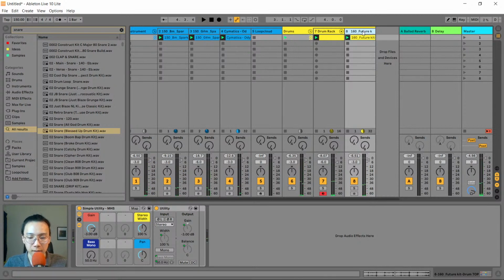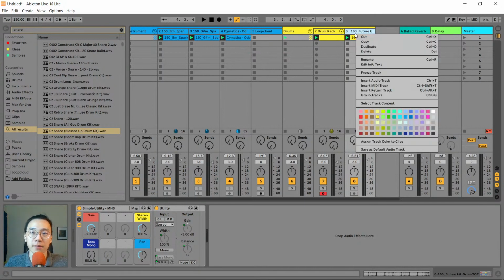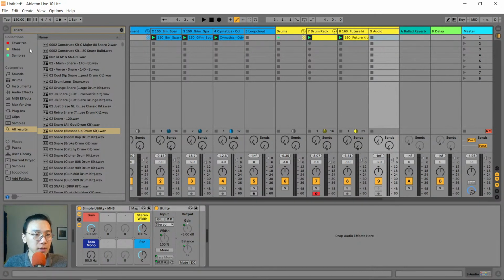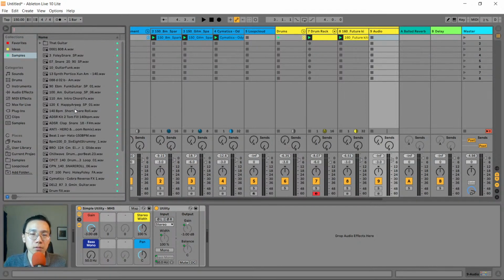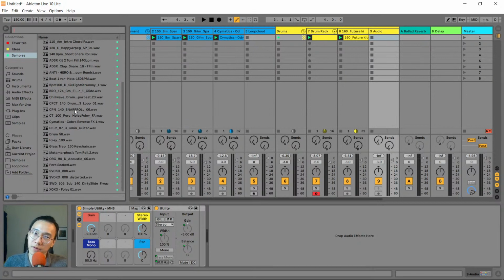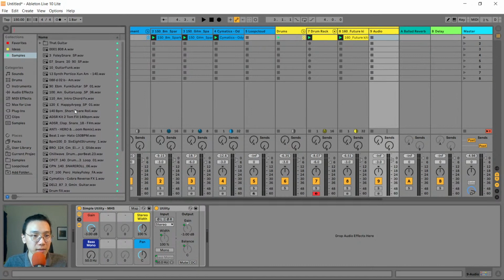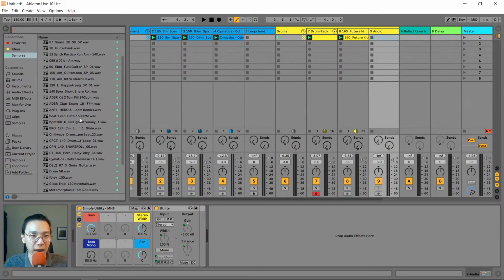Okay, so maybe the drum part is still not as exciting, right? So you probably need to bring in a hi-hat during the chorus part, for example. Okay, so let's see, we need one more track there. So this one again, I'll dive into my personal sample favorites. These are samples that you use often in a lot of different songs, right? So for hi-hat, there's this typical hi-hat that we always like to use. Very basic hi-hat.